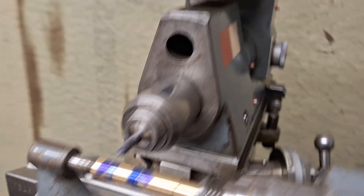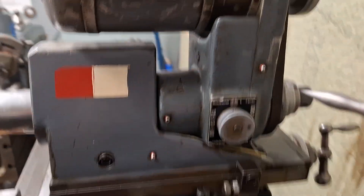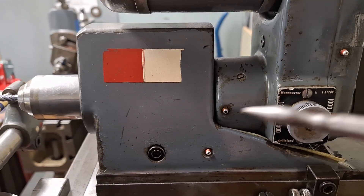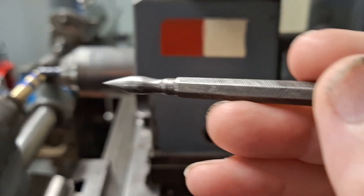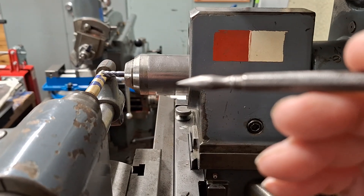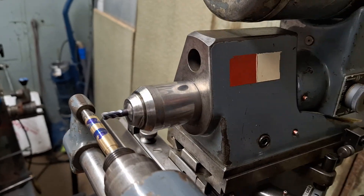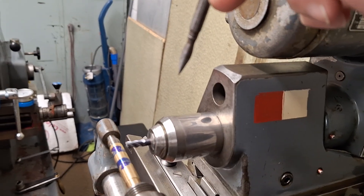I've got a motorized head running through a gearbox, three-speed belt drive on the back, and that whole assembly goes through the main head. In this mode, as you can see, it's set up for horizontal milling. There's also an adapter that can go on this front face and then you feed the spindle down through the top of that and you can have a vertical mill.